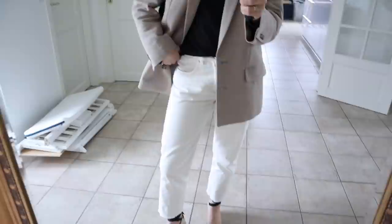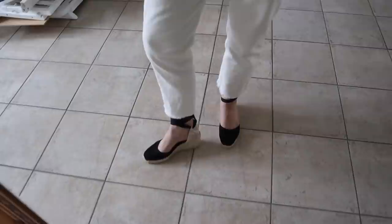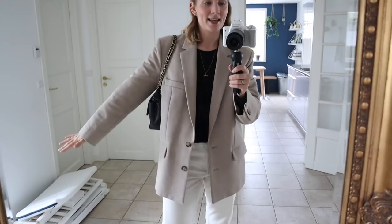White jeans are not something I wear a lot these days because with a baby it's really impractical, but when I'm leaving the house I do tend to wear them. When I get home I either have to be really careful or switch into a pair of blue jeans. These are straight-leg — I think they're called regular crop jeans from Arquette — and I just cut off the hemline myself. Wearing those with my Castagne Carina espadrilles with a slightly lower six-centimeter heel, which is really manageable and super comfortable.